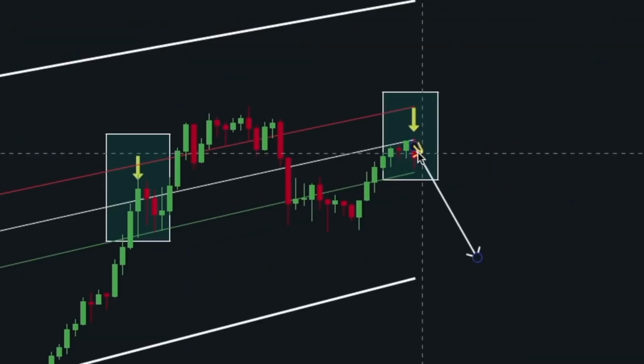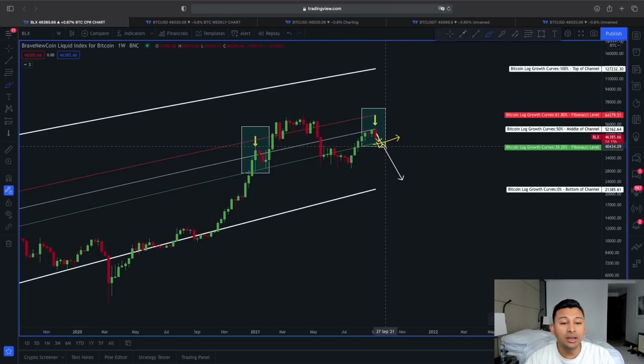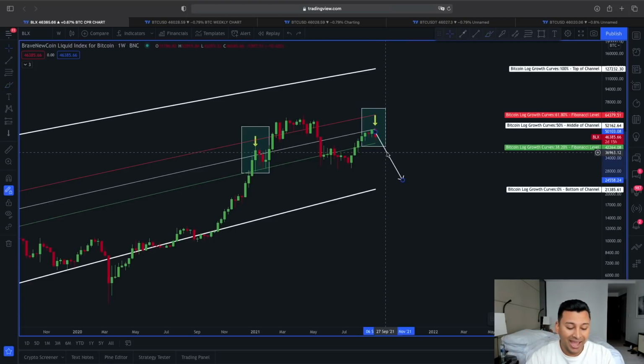because if you do see another pullback and price also breaks below this green line, the 38.20 Fibonacci line, then this is a clear sign of danger, and I will be talking about the lower price target for Bitcoin. But for now, since we are still in between these lines, we should be careful, but we will not be completely bearish or bullish at this current stage.